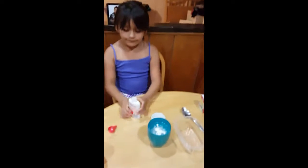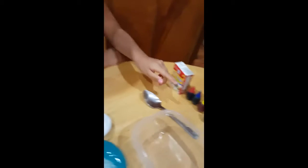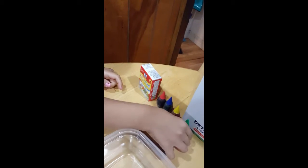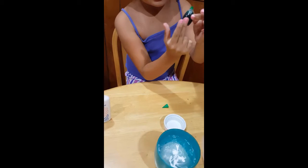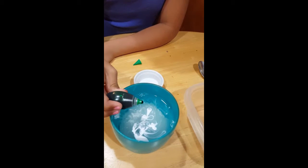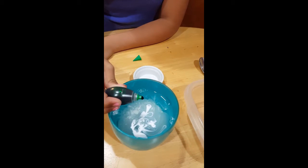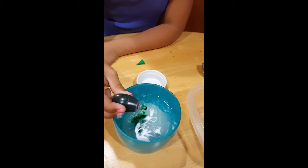Okay, now once we're done with that, then we're gonna put a color of food coloring. So you could put whatever color, but I'm gonna do green. So you're gonna put these two fingers, and then this thumb. And then gently, two drops, slowly, one, two.